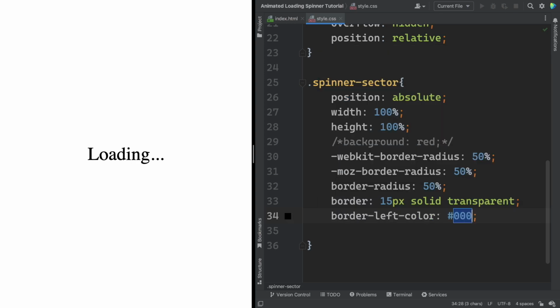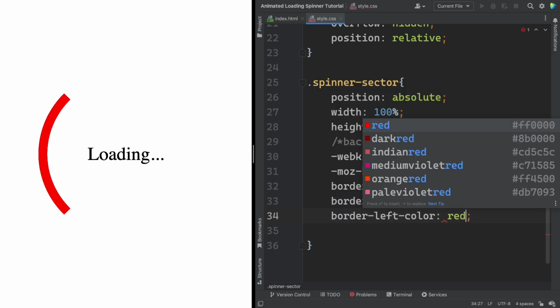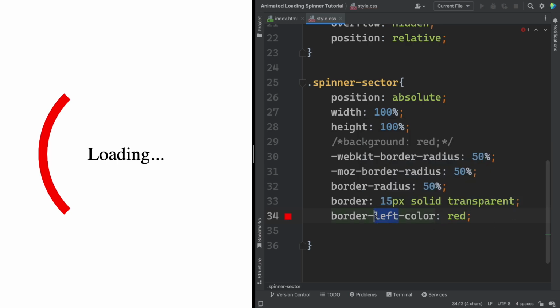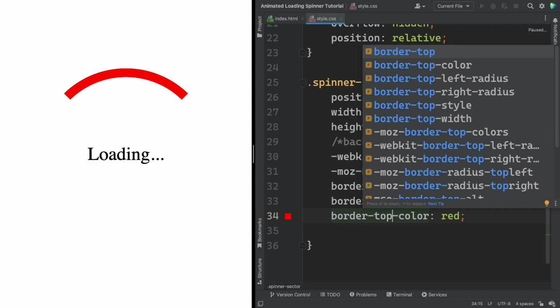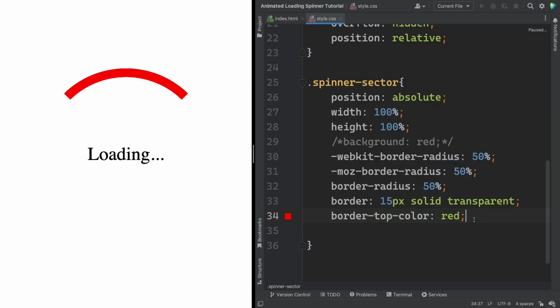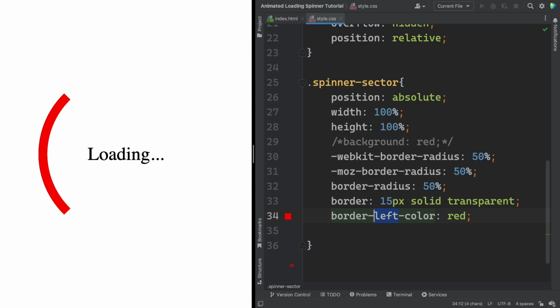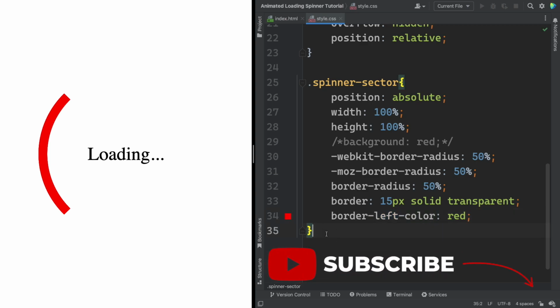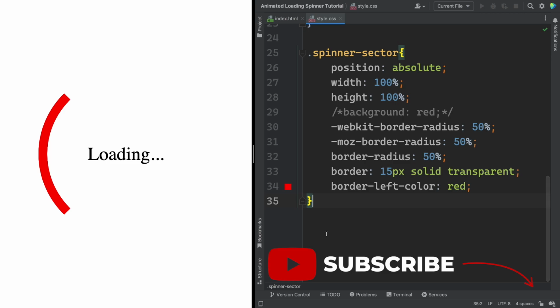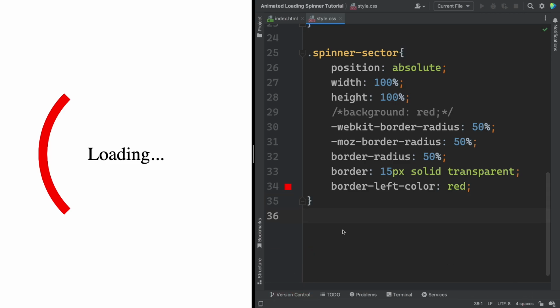We want the border left color here to be red. Then we're going to have the border top, okay? And give another color, and this way you can have 4 colors, okay, instead of just one. Let me put that back to border left color. And yeah, I guess you got the idea.